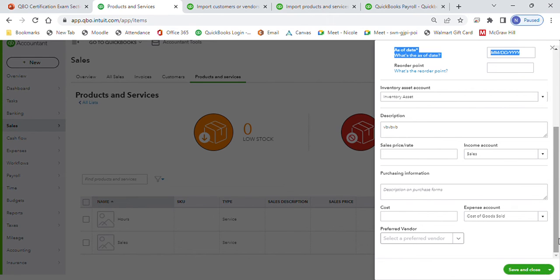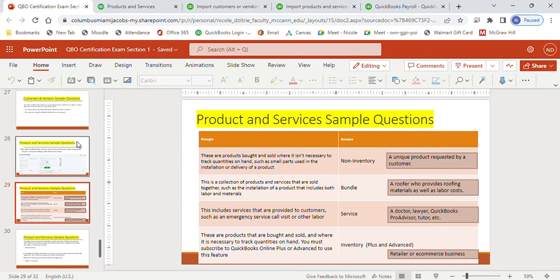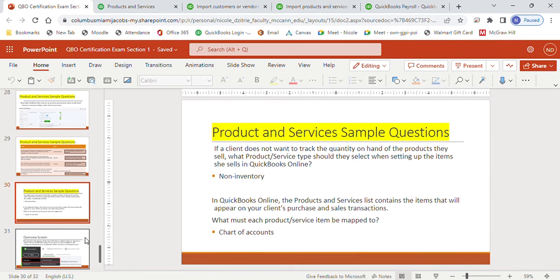Since I don't have it on there, I don't have the ability to check mark that I provide this. So I would be able to see it on the purchase form, and I would be able to check mark that I purchased this from a vendor. But yeah, you have to tie all of those to a chart of accounts. I think that's in this next one, yes, it's right here.